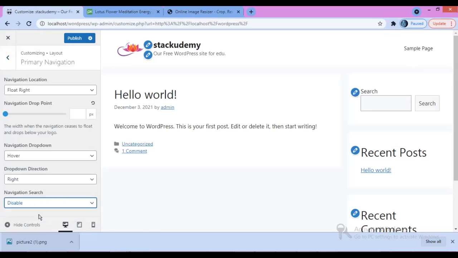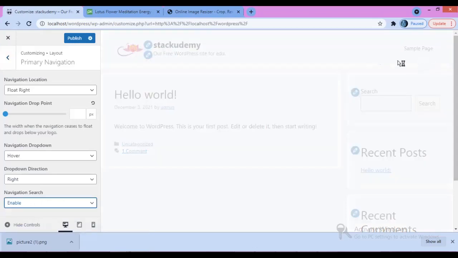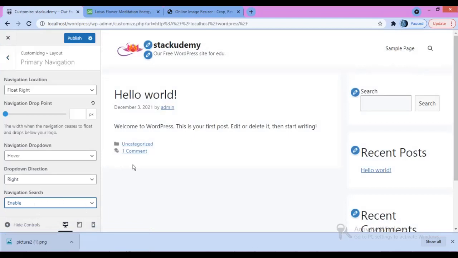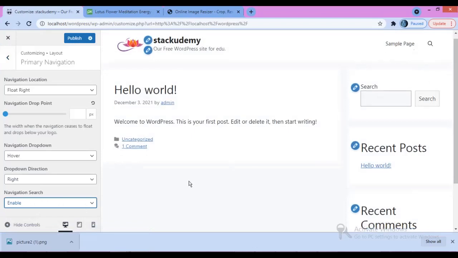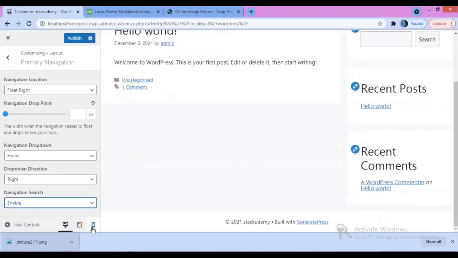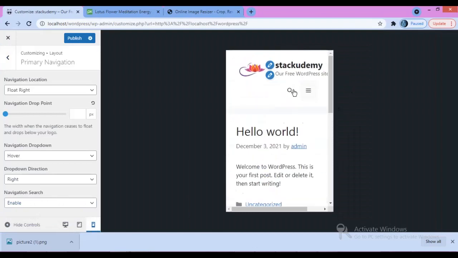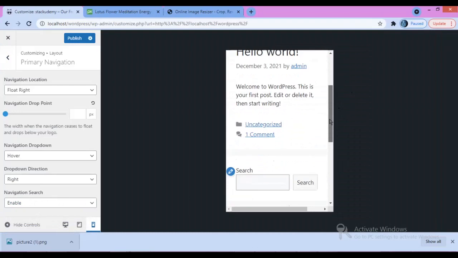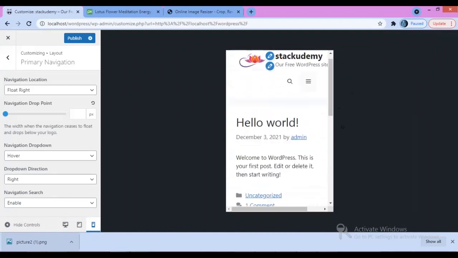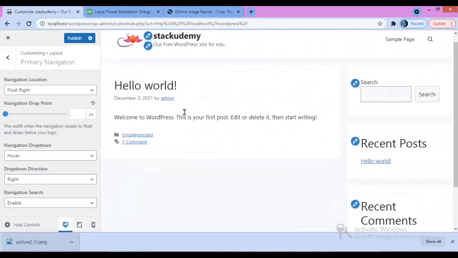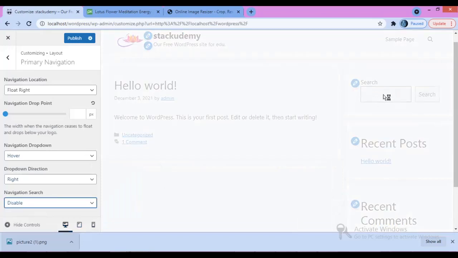So if we enable it, we're going to have a search within here. You can check how it looks on mobile phones. This is how this site will look on mobile phone. So if you don't like it, you can still change from here. So go back. Well, let's remove it and leave it the way it is because we already have search here.